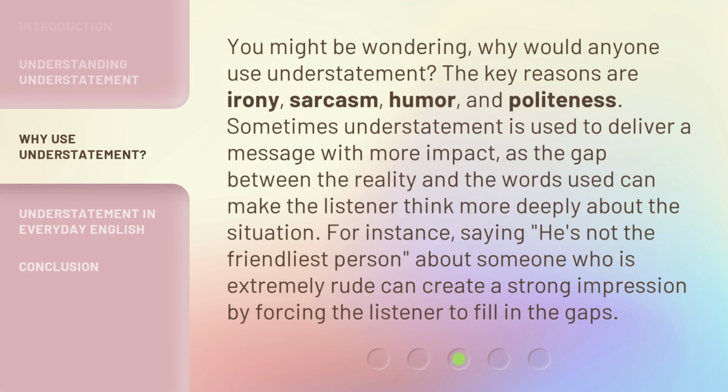You might be wondering, why would anyone use understatement? The key reasons are irony, sarcasm, humor, and politeness. Sometimes understatement is used to deliver a message with more impact, as the gap between the reality and the words used can make the listener think more deeply about the situation. For instance, saying, "He's not the friendliest person," about someone who is extremely rude can create a strong impression by forcing the listener to fill in the gaps.